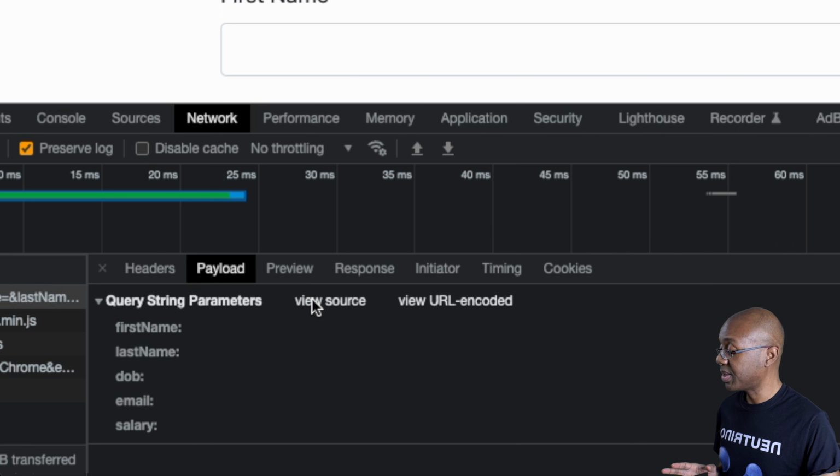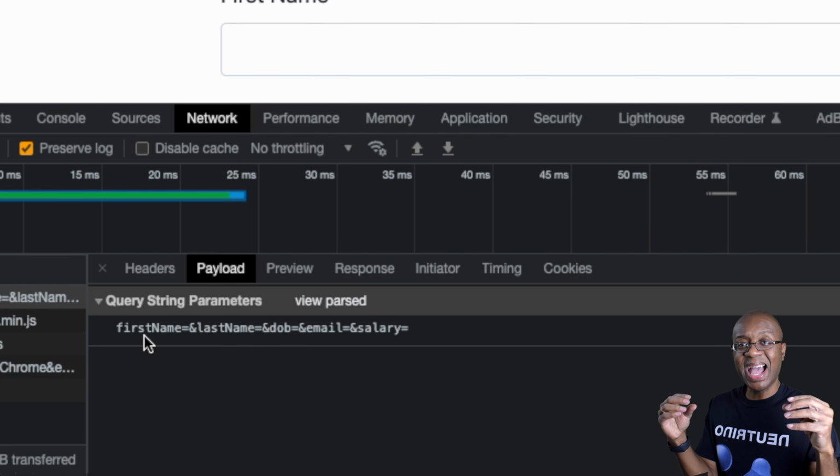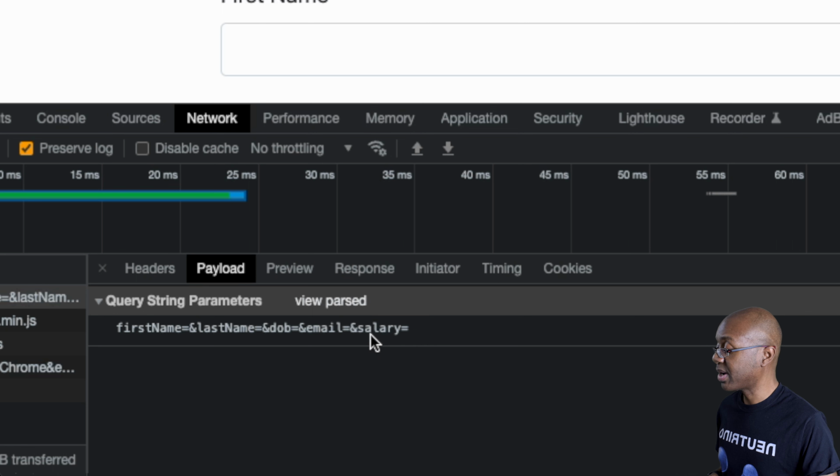And I can also click on this source view. That might be kind of hard to see, but this is more like the actual way that this data is being sent to the back end, okay? In this concatenated set of key value pairs, essentially. And in this case, there are no values there.